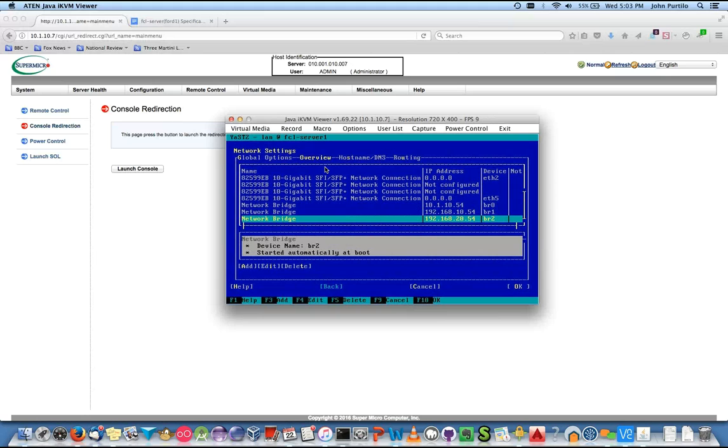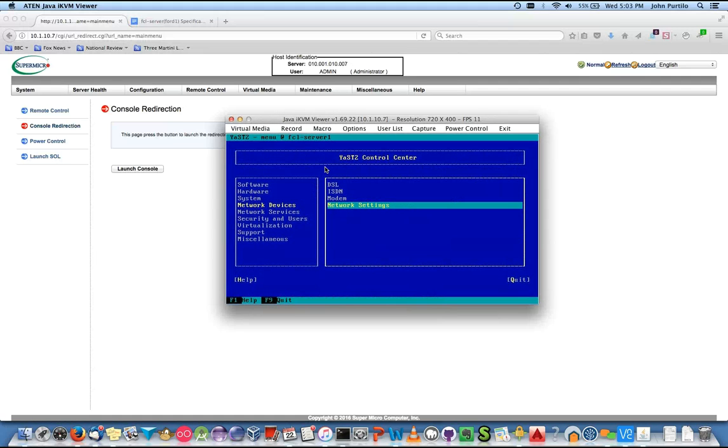Yes. Okay, so let's get out of there. Cancel is fine. Doesn't matter. We didn't have any changes. Go ahead. So now let's go back into the left there and go to network services.